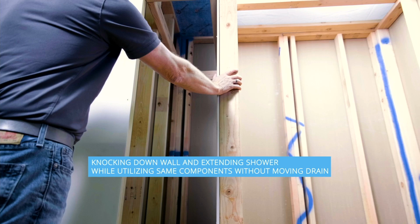That's a very common request in a remodel situation where they have a shower, but they don't know what the new shower is going to be. So for a contractor, it's very hard to go and give an estimate. Because if you buy the shower base ahead of time, now you're stuck. And you need to build to it, extend it, cut it.